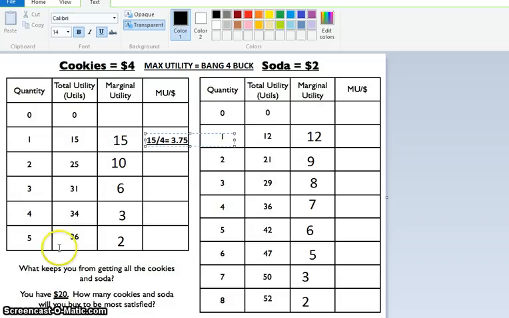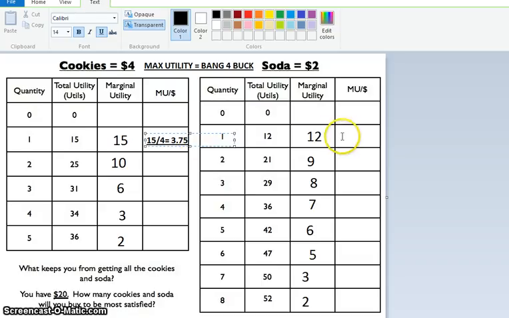So you're going to go down, take your marginal utility, and divide it by 4. Here, you're going to have to use a calculator because my numbers don't work out perfectly. On the test, though, you cannot use a calculator. You know that they're going to give you simple numbers. Maybe they'll give you a 0.5, but they're probably not going to give you a 3.75. They're probably going to be very round numbers.